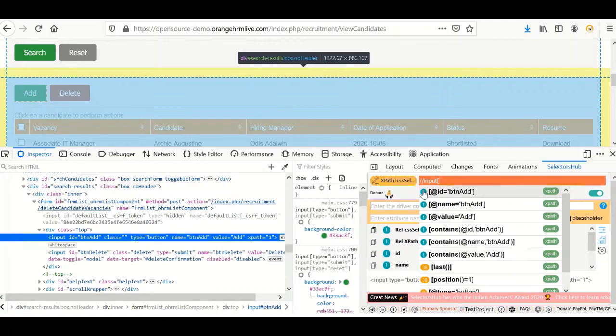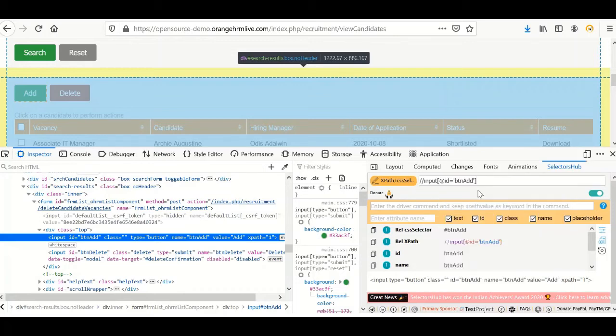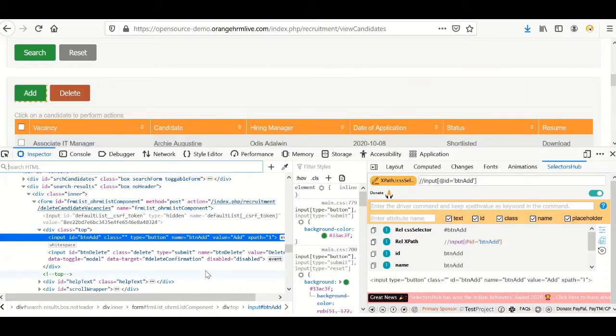So it is also showing me the number of elements matching that criteria. This one has only one match, this has 35, so I can select this one. See how easy it is. I don't even have to type. Whereas in Dev Tools, I have to type something when I want to build input, and it is not giving me any auto suggestions. If you use SelectorsHub, it gives you auto suggestions which you can just select and build your own locator. So this is how you can build XPath.